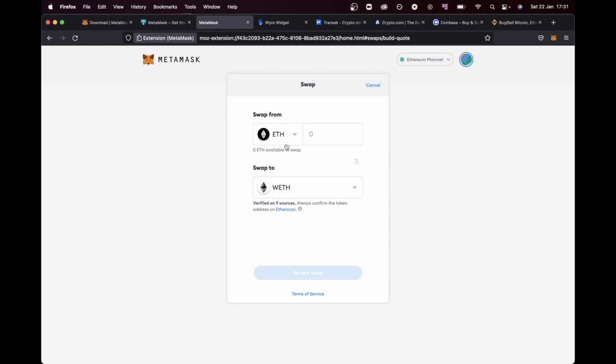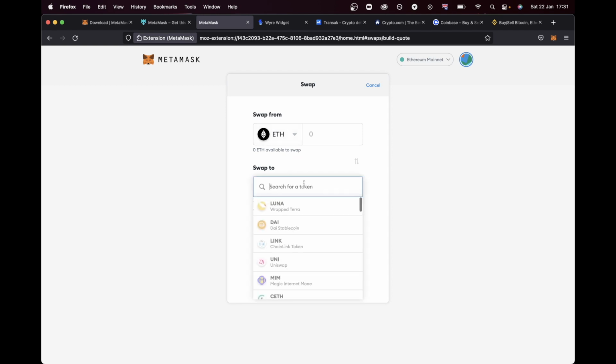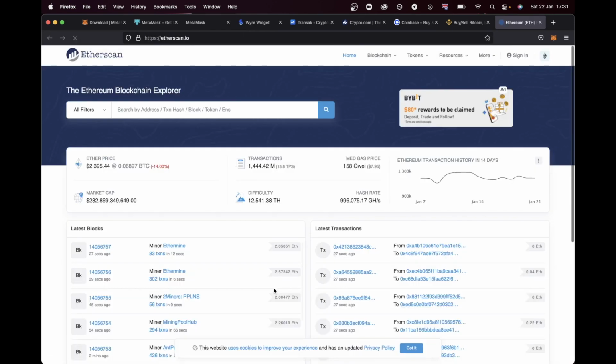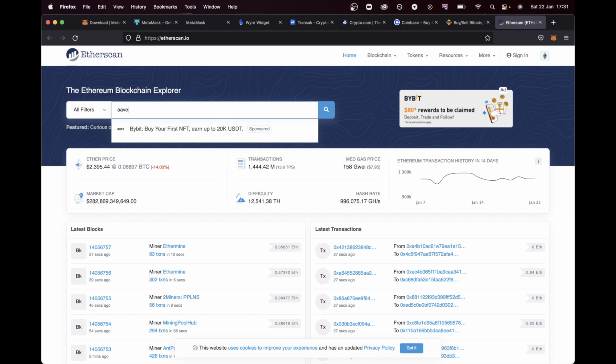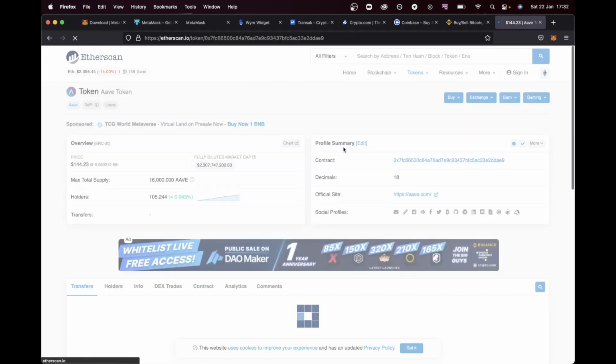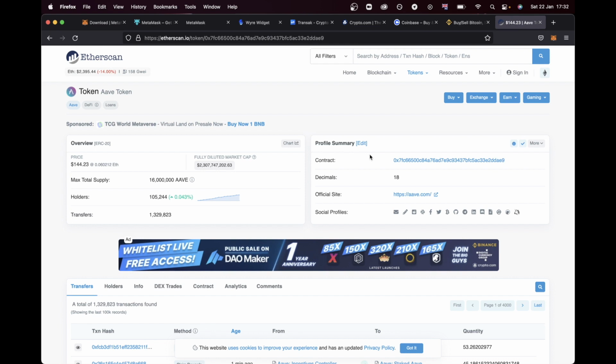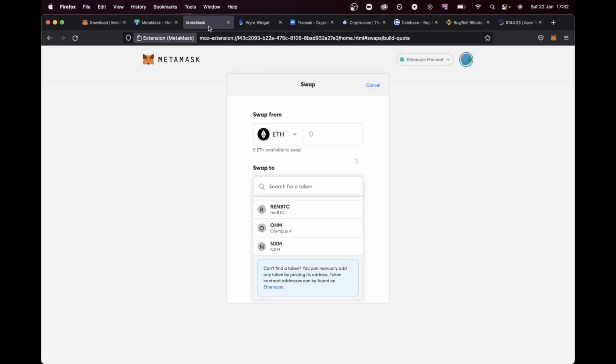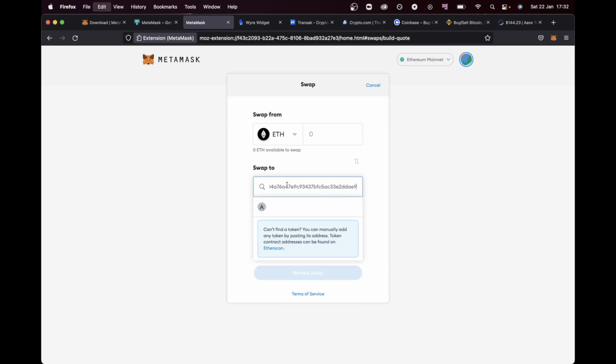If there are currencies, let's say you want to swap ETH to another currency, then you can. Let's say you're scrolling for the currency or typing a particular currency and then it's just not there. What you can actually do is scroll down here and it will show you. You can press this to go to Etherscan and you can type in, let's say, AAVE, and I select the token. Then you can see here every token, whether it's Bitcoin, a Uniswap token, or an Aave token, and this is their contract address. If I copy this address, then go back to MetaMask and paste it in here, it will show me AAVE, which is what I was looking for.